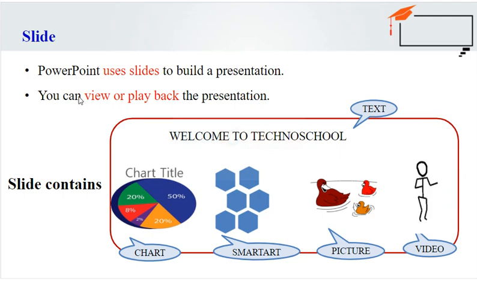So slides: PowerPoint uses slides to build a presentation. To create an attractive presentation, PowerPoint allows you to add text, bulleted lists, images, charts and videos to your slides. You can add as many slides as you want to a presentation. You can view or play back your presentation by selecting one of the slide show play options. Let us learn how to navigate and interact with the slides in the PowerPoint window.